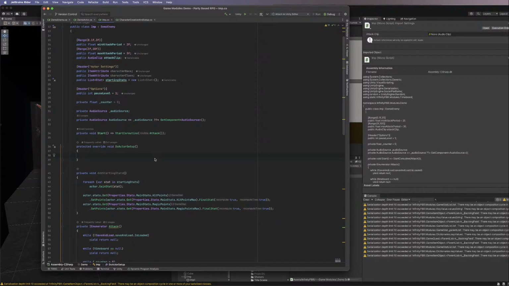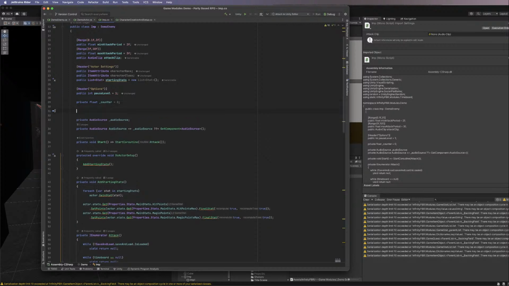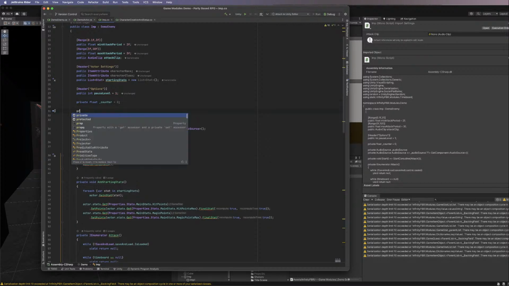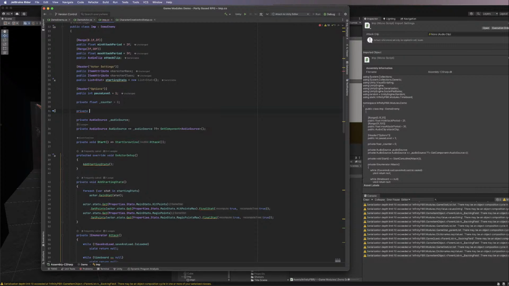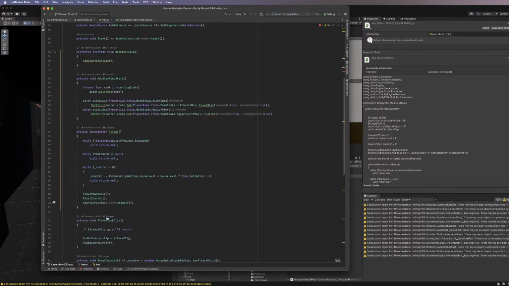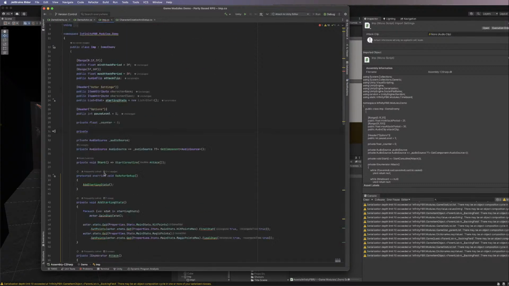All right. So on our do actor setup, well, we're going to add starting stats. So at some point we'll do that. And so we also need now our private bits for keeping track of these things. So we're going to do that method up here. We're going to say private. Let's see. How are we going to do this? We need to save this stuff as well. We're going to have to save this. So we're going to be adding this to our save and load stuff down here.